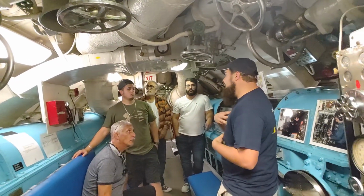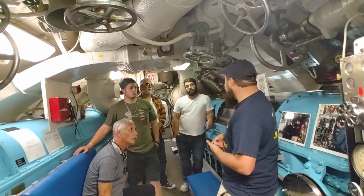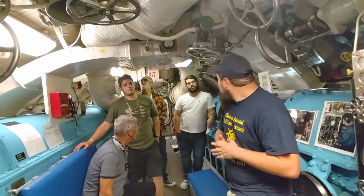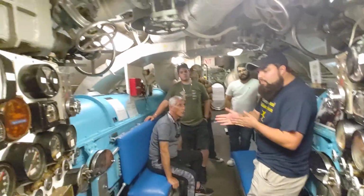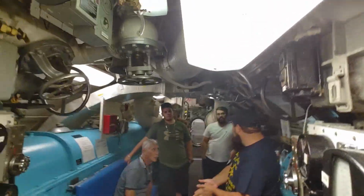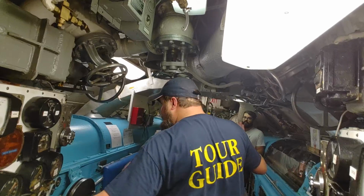And then the air quality lasts for about 6 to 8 days, give or take. Depends how many guys you have on board, how many cigarettes you smoke, that sort of stuff. Were they allowed to smoke cigarettes? Yes, you're allowed to smoke cigarettes. In fact, one of the issues for these, well, first off, would y'all like to hear a recording of the engines rolling? Yeah, sure. I'm wondering if this is going to work today, so let's just see.